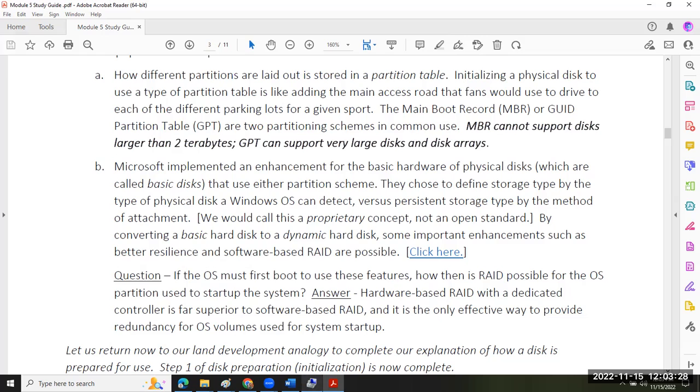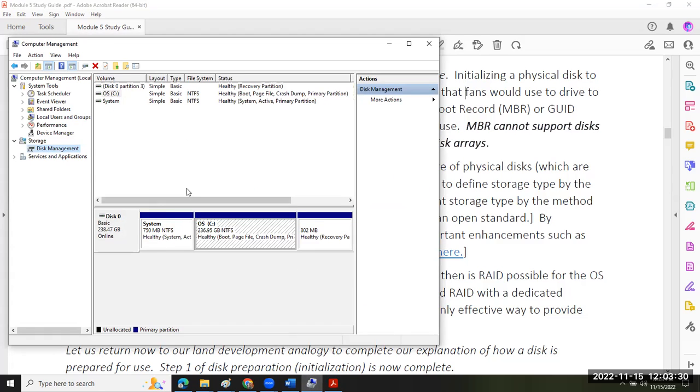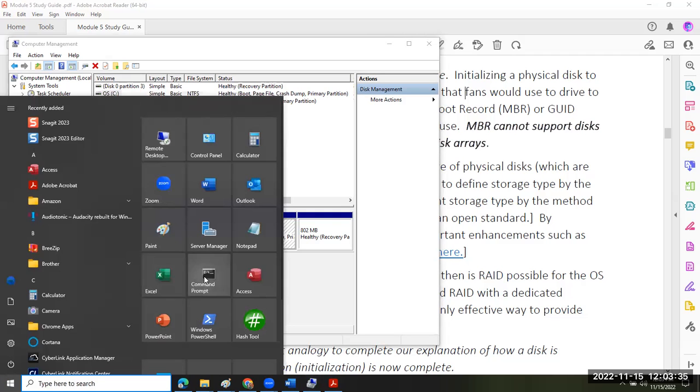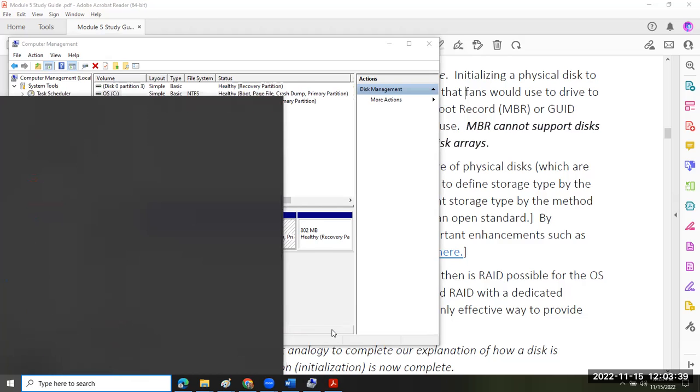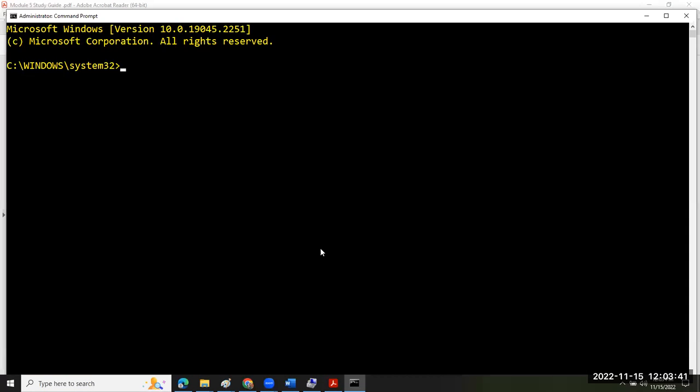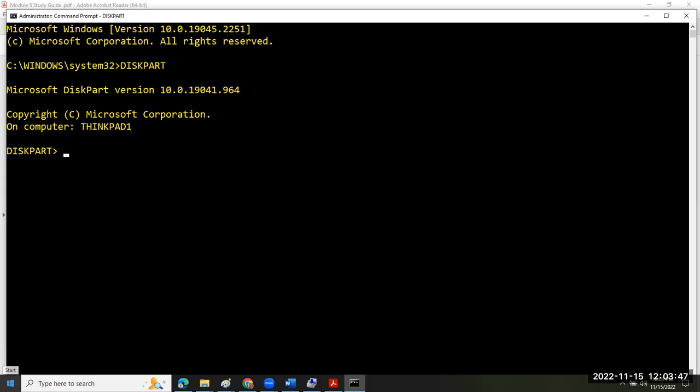There's another view. Oftentimes you want to make changes to disk partitions and you can't. You can do this in PowerShell, but there is a command prompt that you can run with administrative access.